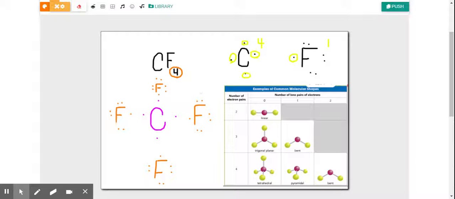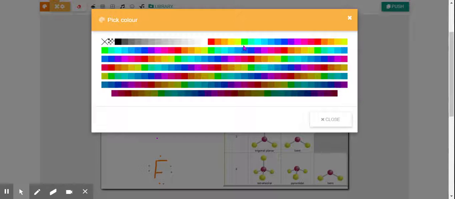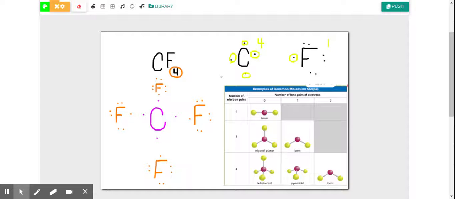So we've got my carbon in the middle, and we've got 4 fluorines around the outside. So now what's going to happen, and this is why it's so important to have those solo electrons, the solo electrons are going to form electron pairs, and that's going to form a covalent bond where those electrons are being shared between the 2 atoms. So each fluorine is going to connect to the central carbon with a single covalent bond that I've represented in green.